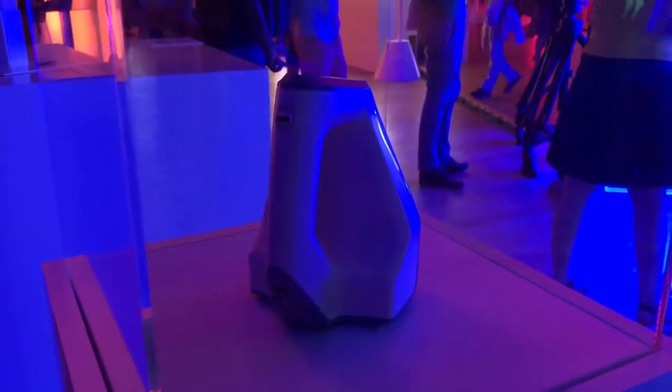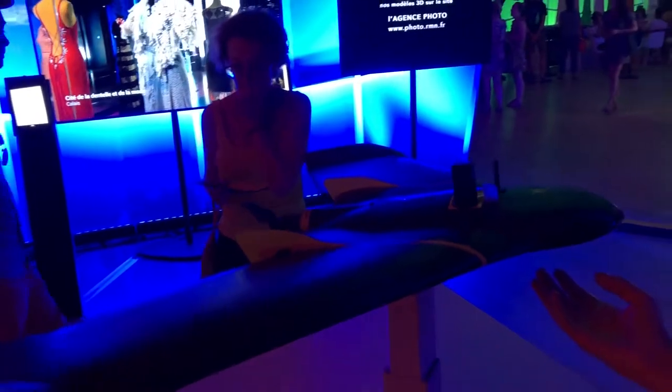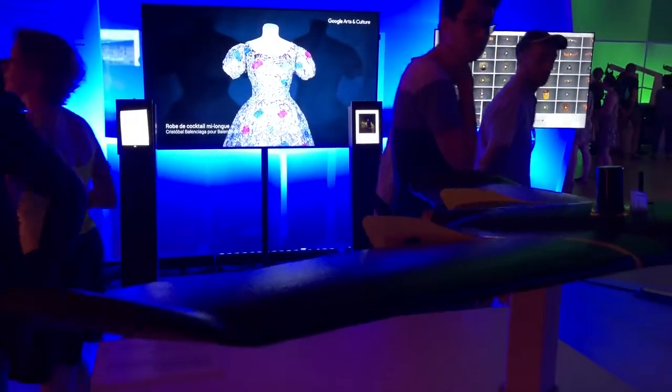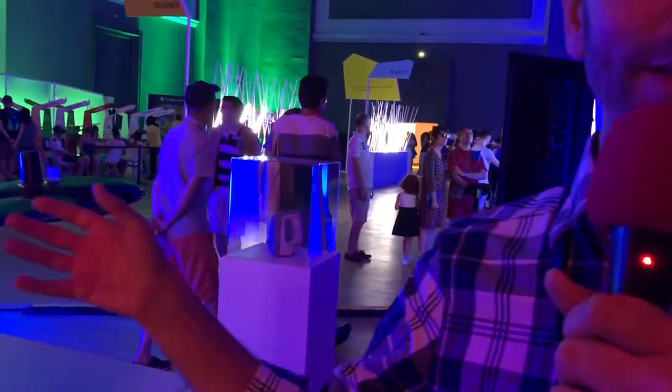Here you have an Artec device that permits 3D digitization, and from it you can have great details of sculptures. And right here you have a drone. With its built-in 4K camera, it pictures archaeological sites. This is the drone used in Palmyra to capture the ruins and reconstruct them as we can see them later on.